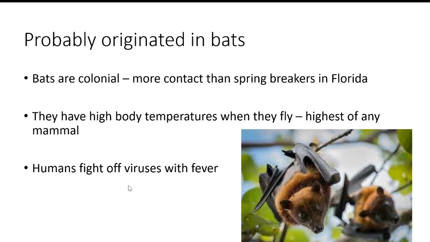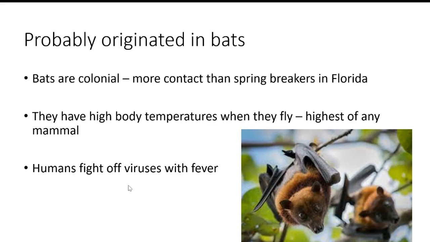We believe the COVID virus actually originated in bats. Bats seem to be a pool of really bizarre diseases that are crossing over into humans. Bats are colonial. If you've ever seen a bat colony, they are nesting and cuddling together, with more contact than those spring breakers that were in Florida last week.